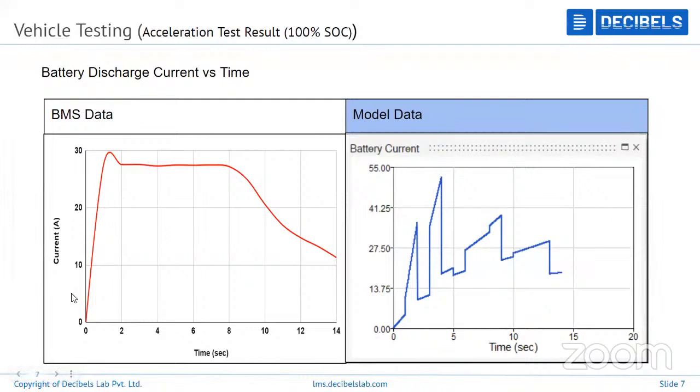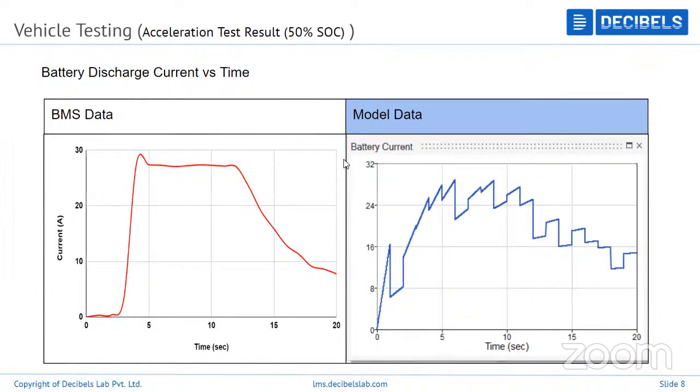You could see that in the realistic case, as soon as I gave complete throttle, it attained a peak current of 30 amps, right? And it tried to maintain that peak current. Only once the vehicle was in complete movement did the discharge current keep decreasing. But in the model, that was not the scenario. The model was drawing current according to speed only, with a constant load, that was only the driver's load. But in the realistic case, the motor load depends differently on which road profile you are on, and how much current you're trying to draw. So the similarities were not much seen when we compared with the model data. Then we were able to understand what drawbacks the model had and what has to be optimized.